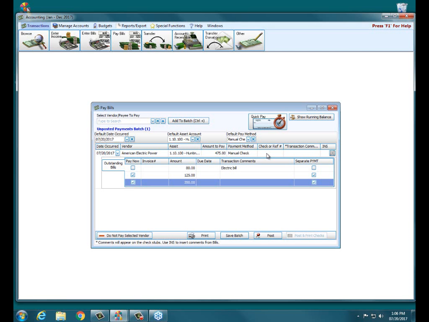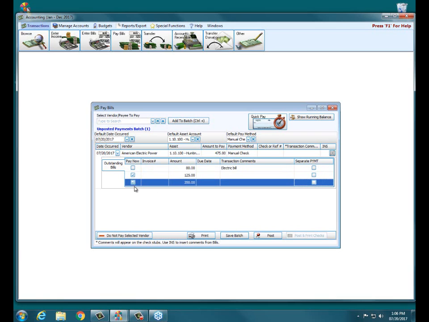That's true, because manual check requires that we plug in the check number here at the time we are posting the payment transaction. It only allows us to enter one check number. So again, if you're printing or handwriting manual checks and you need to assign check numbers, this separate payment function isn't going to work for you.